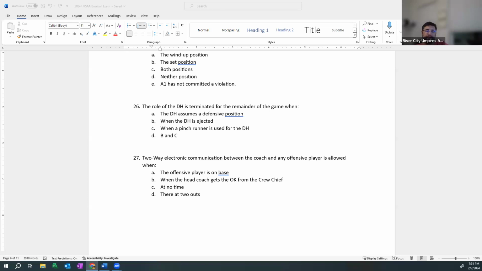So we have two different types of DHs, right? Let's take a quick step back. One is a typical DH where you have Roger Clemens pitching, and his DH is Jason Giambi. Jason Giambi is always the designated hitter. Roger Clemens is the pitcher. He can get substituted for as many times as they have pitchers, and Jason Giambi can get substituted as many times as DH, correct? Would we agree with that assessment? Yes. Now we have a player DH.